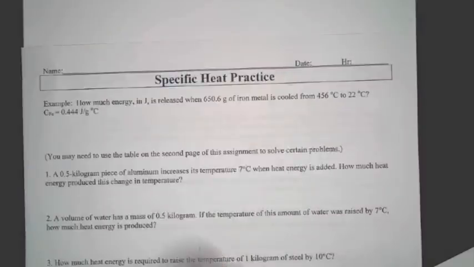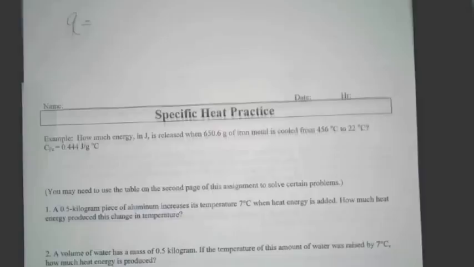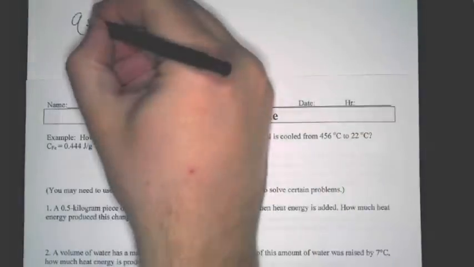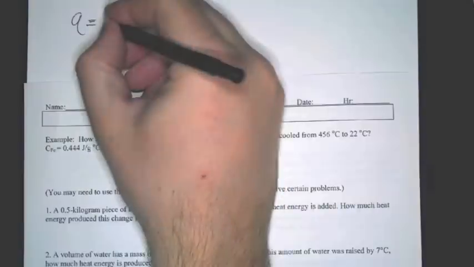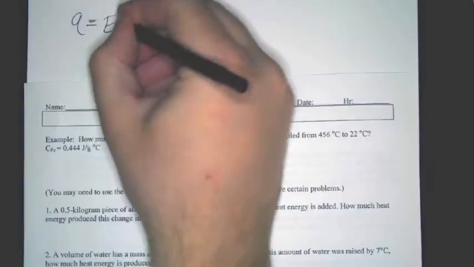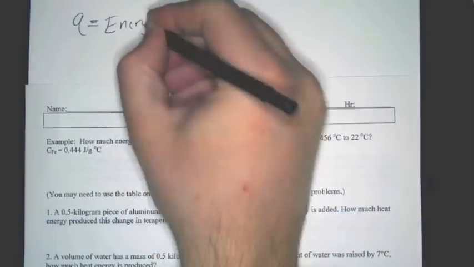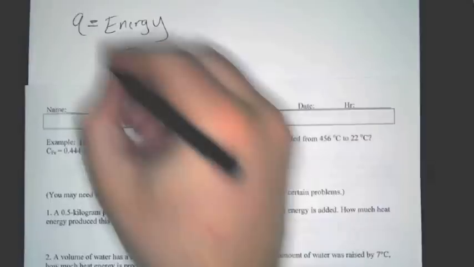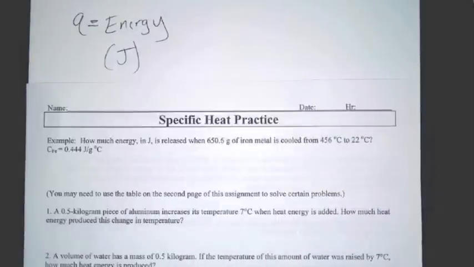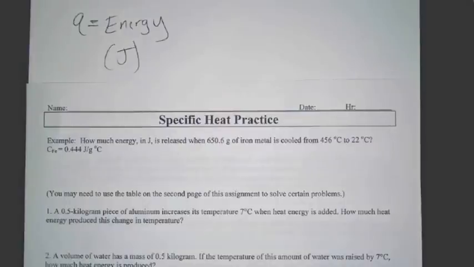The first one is Q. Now Q is something that we were introduced to a long time ago, you probably don't remember, but Q is specifically energy. And we're going to measure energy in joules. Now we talked about joules when we talked about Planck's constant, but joules times seconds, that was the units for it a long time ago when we were doing wavelength and frequency and all that jazz. So you have heard of it. We just haven't referred to it since then, but now we are. So Q is our energy.